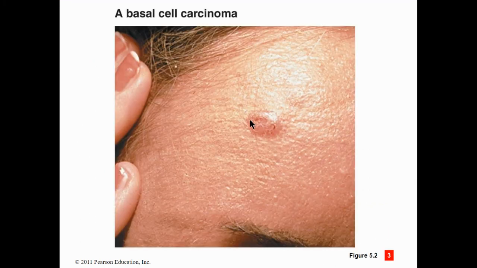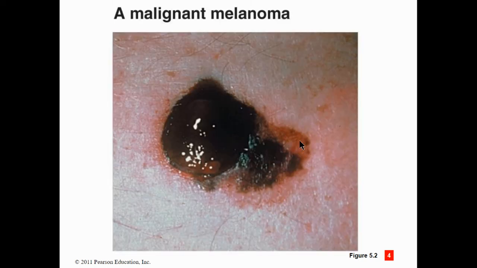So here's a basal cell carcinoma right here. It's raised on the skin. Sometimes it can be flaky or crusty or itchy, and it's something new. It doesn't usually get dark. It just gets maybe pink or a little yellow or white. That would be something new that you would see on your skin, or you would feel it in your scalp, like dry skin that never goes away. It could possibly be a basal cell carcinoma.